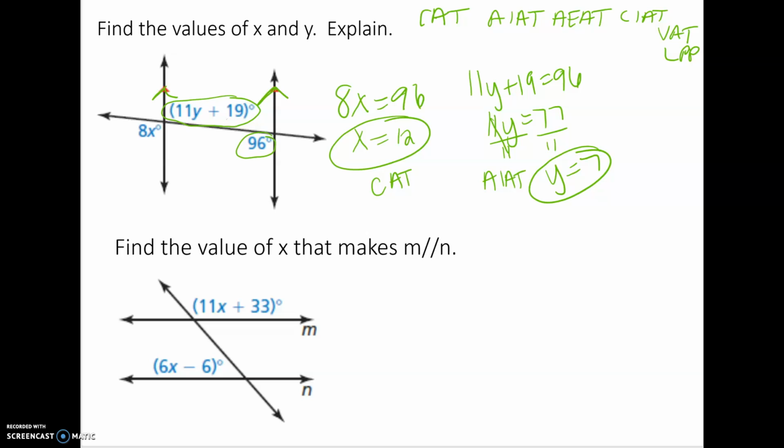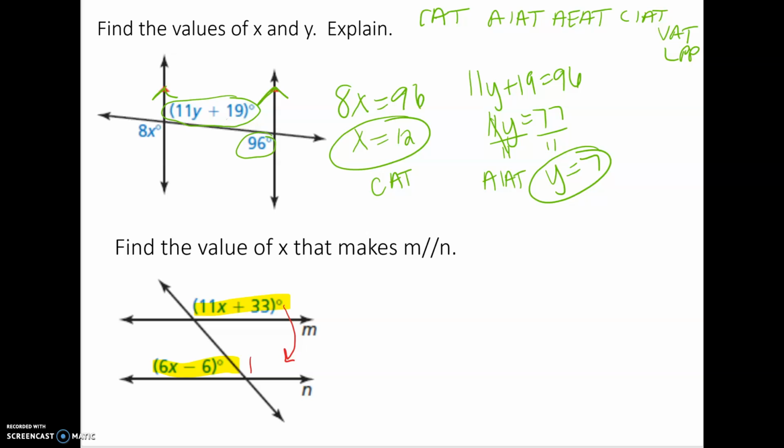Okay, down at the bottom, remember this is the same math, just a different concept. So it says, find the value of x that makes m parallel to n. So I need to look at the angles that I have. And I notice that if I look at these angles, those two are not any one of my 4 or 5 types of different angles. So what I need to do is figure out, how do I get them to be one of those types of angles?